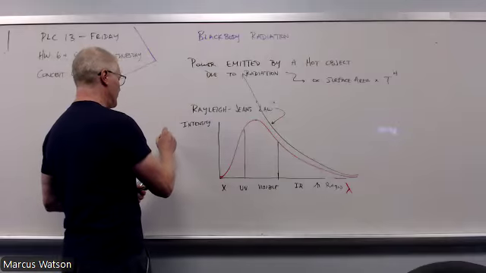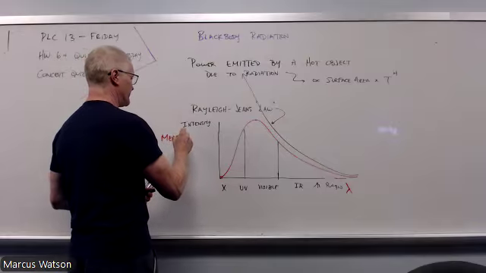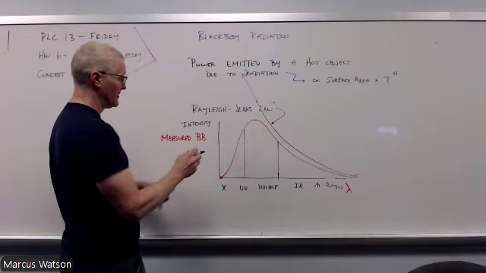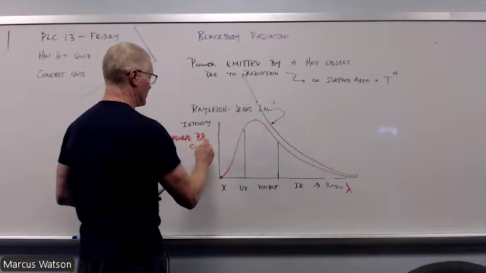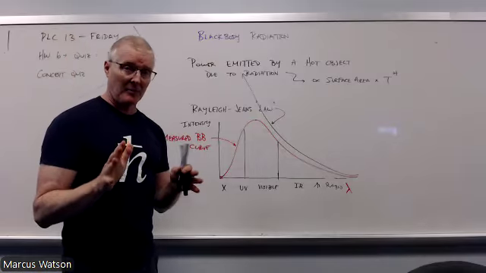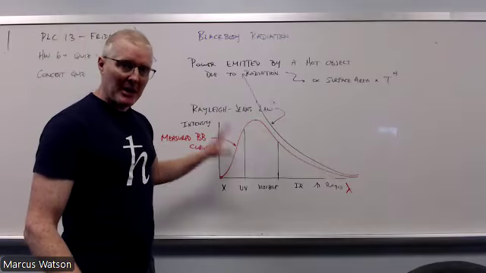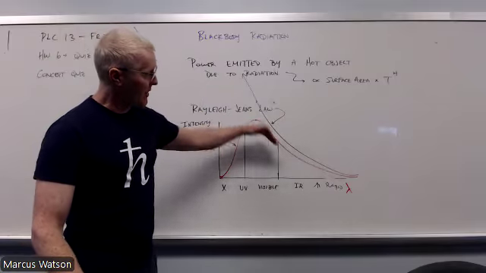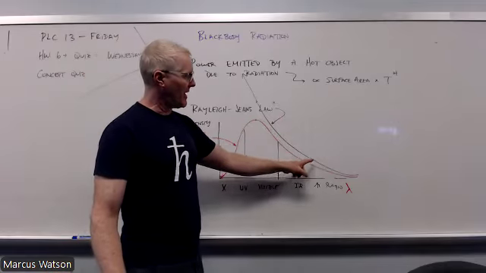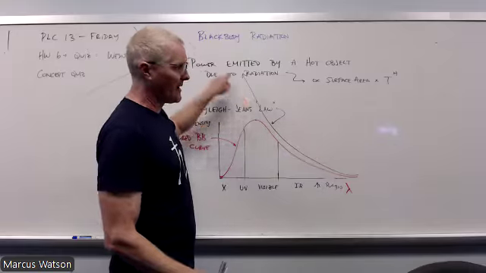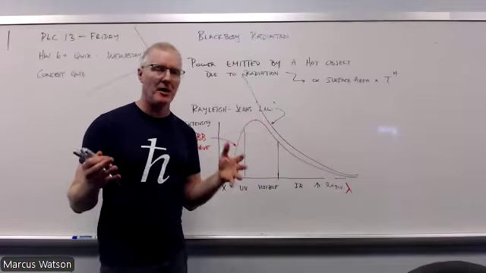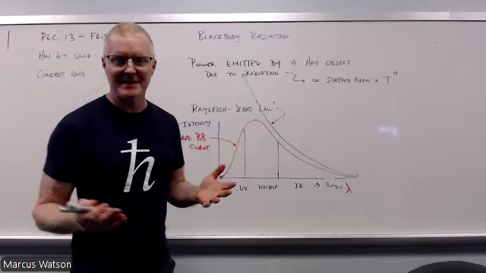This thing here is the measured black body radiation curve. And if you don't mind, I'll just do black body as BB here. Measured BB curve is the red one. So, in other words, we have a great problem. The measured intensity curve in the red here is not predicted fully by the theoretical curve. In other words, the theory is not matching the experiment, and that's a big problem for theoretical physicists.